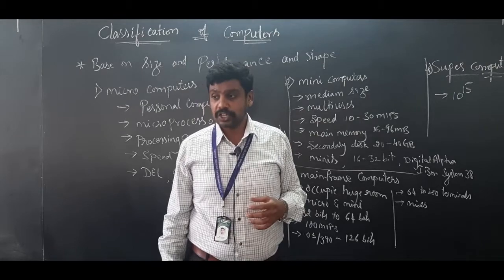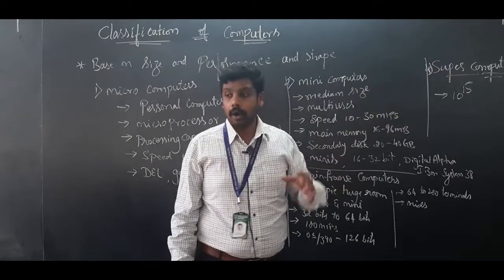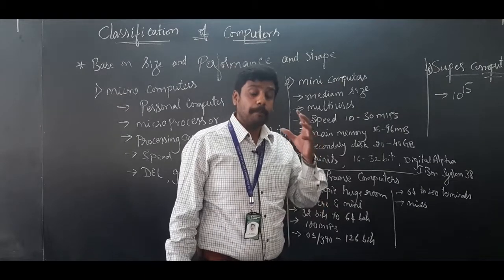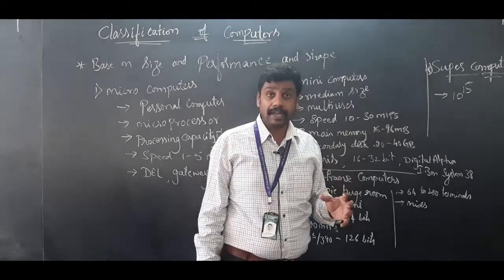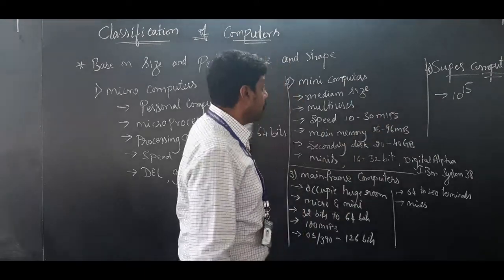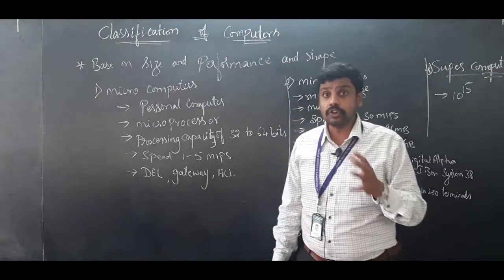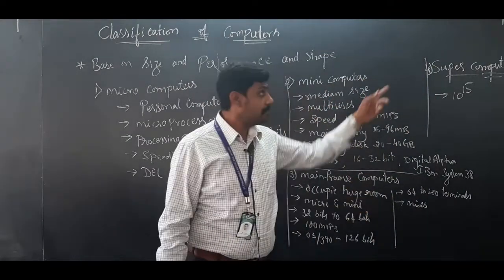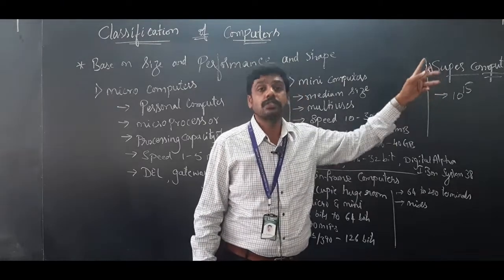15 million instructions per second, which is called quadrillion. It is more intelligent and fast, processing large tasks within a minute, but it occupies a huge area. Clear? These are the four types of digital computers classified based on their size, performance, and capability: micro, mini, mainframe, and the huge, super fast computers called supercomputers.